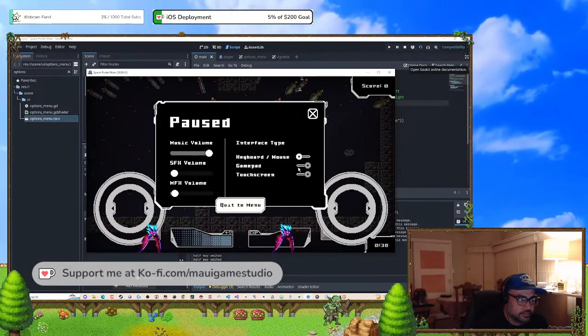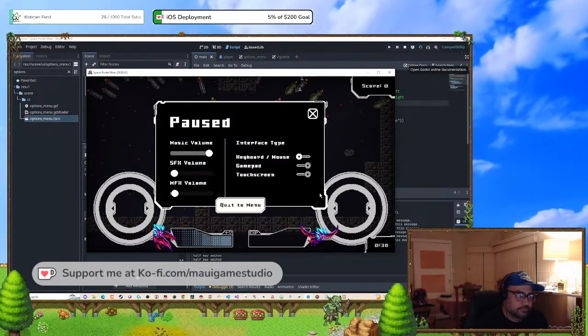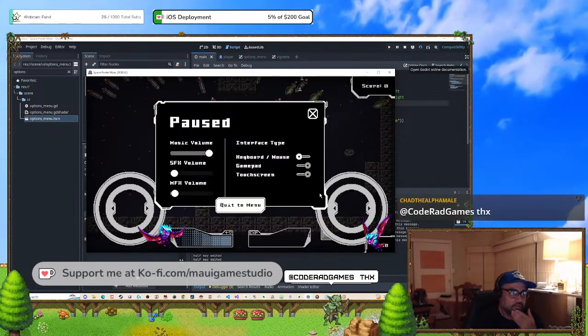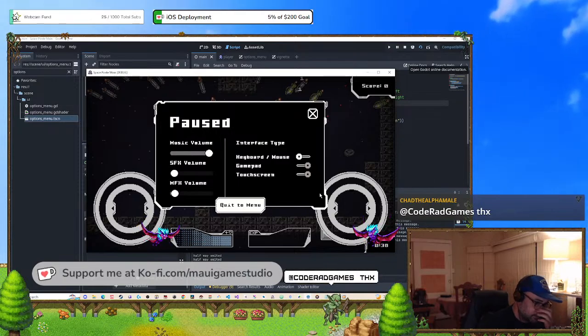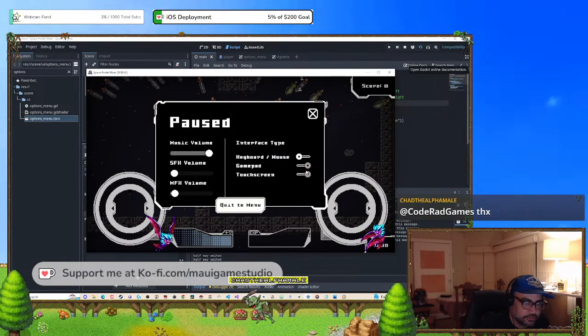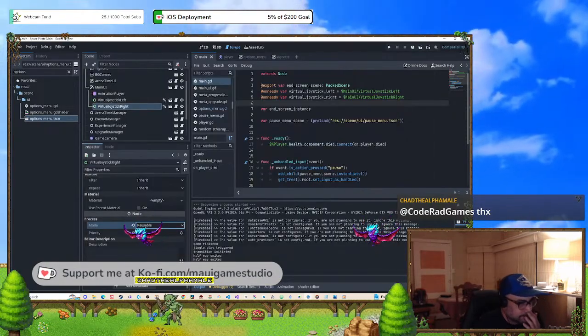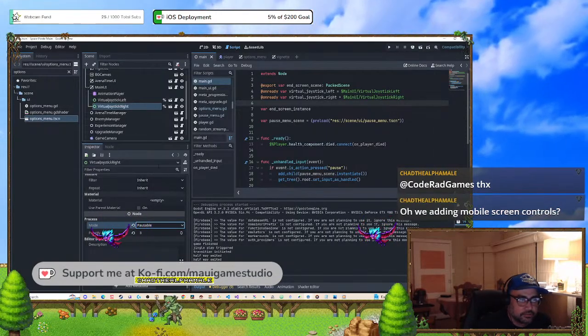Oh, okay, so here's another issue. It doesn't hide for gamepad and touchscreen set. So that's actually a big deal. I didn't catch that because I actually fixed that, but I then turned around.